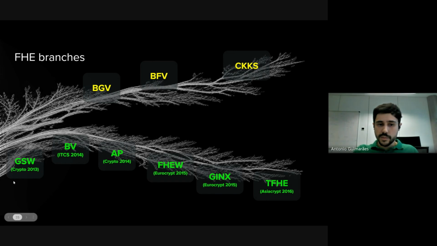Detailing a bit more this line of work, the very first bootstrapping scheme to have polynomial noise was actually BV 2014. We usually put GSW on this other branch, but originally GSW also had super polynomial noise. Nowadays we know how to do GSW with polynomial noise, of course, but the very first was BV. When I say BV 2014, we probably think of the BV leveled scheme. This is a different paper. It's the same authors, same year, but a different work.